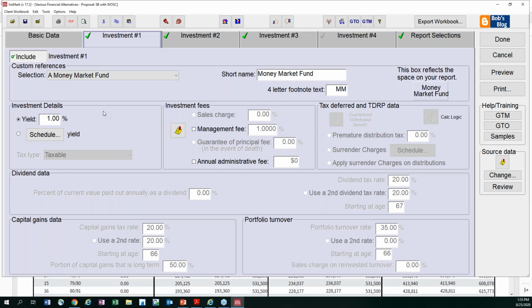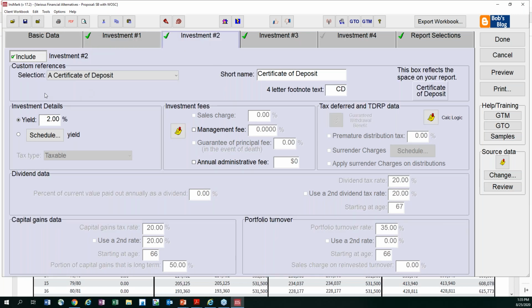So we're going to leave $50,000 for her to keep in the money market account, and we're just going to take the $250,000. That's going to help her feel a little bit more comfortable, like she still has that money where she's liked it to be that whole time, and it's going to help us with lapse ratios on these policies. So I put a 1% yield on her money market account, obviously no fees or anything else inside of it. And as you all know, 1% is also pretty aggressive, but I always want to build an InsMark to give the client the benefit of the doubt with other things they could consider doing.